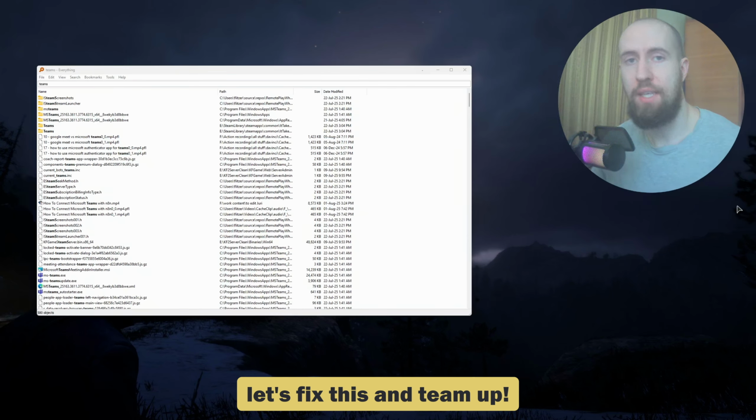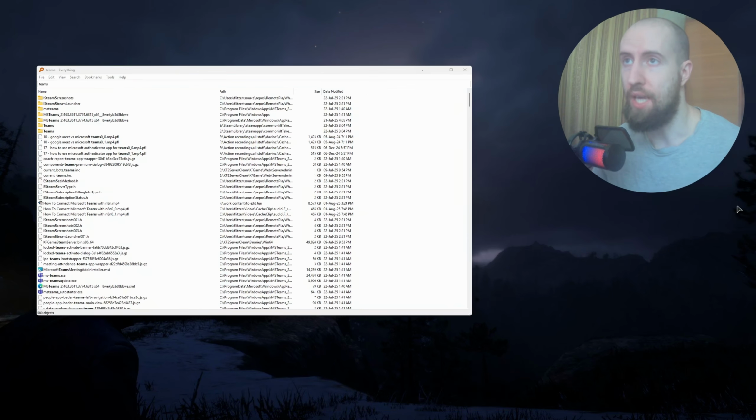So guys, firstly, you will need to uninstall the app, alright? So you can do this in the Windows settings or you can do this in the control panel. Whichever method you prefer, just go ahead and uninstall this application. And after that, that was the easy part. After that, you just need to completely delete all leftover files.